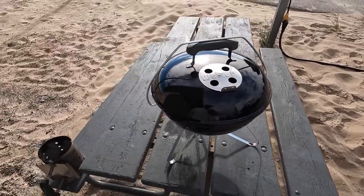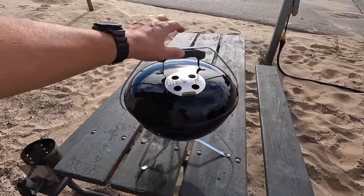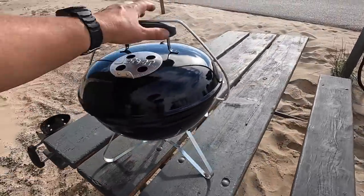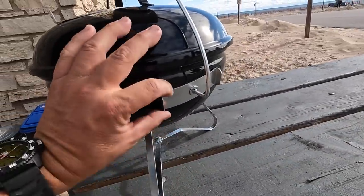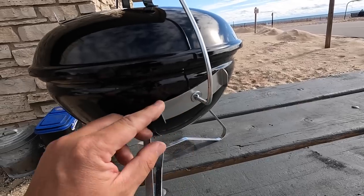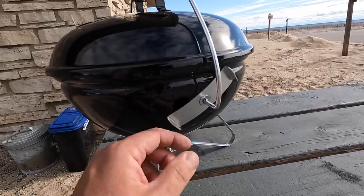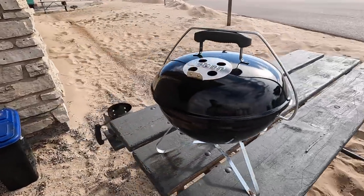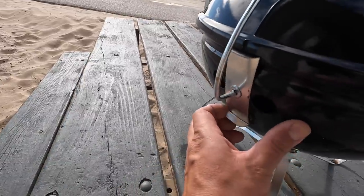The other reason I like this design is that you can loosen it up, line the handle up, and snap it in place — that holds it together for a nice travel package. The other thing they've done is eliminate the bottom damper and put them on the sides. On both sides of the grill you have this damper right here, so you can adjust it if you want to try some slow cooking, or just go wide open like I've been doing when cooking chicken on this trip.